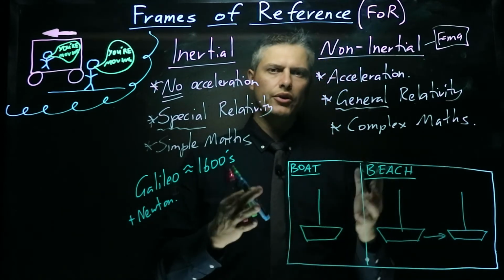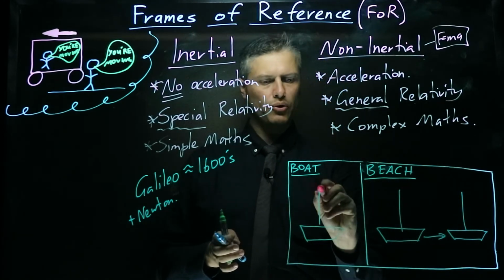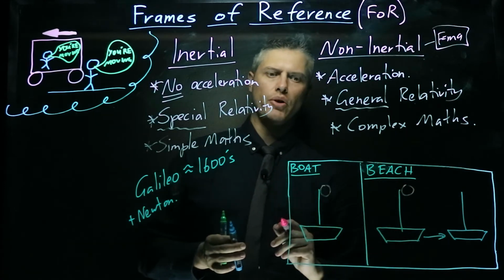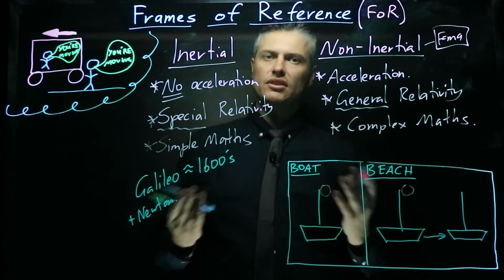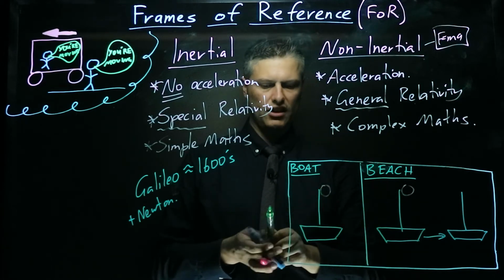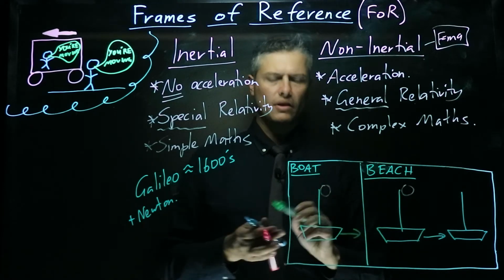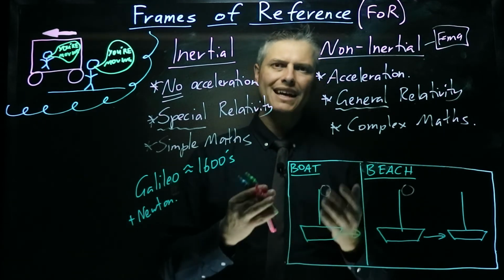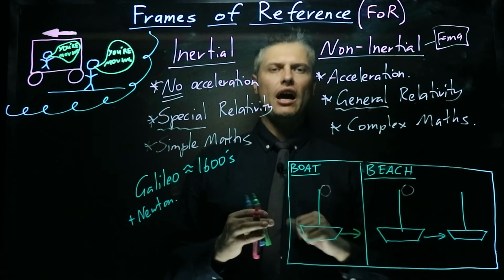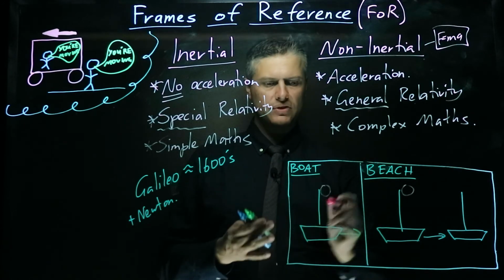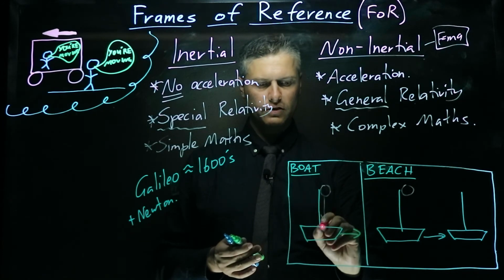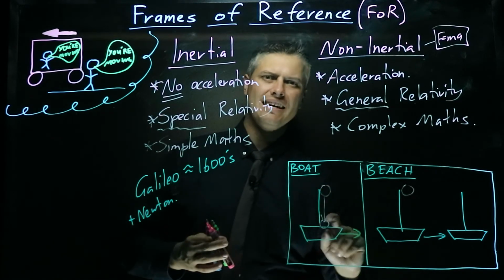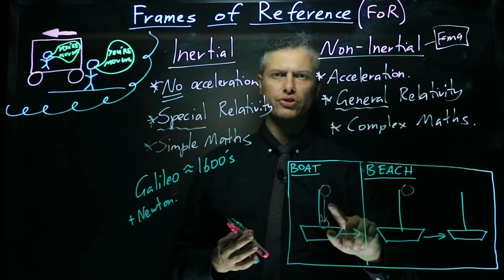Okay, so he had a boat and he imagined a cannonball being dropped from the top of the mast of a boat. Now, the boat is in motion, okay? The boat is moving this way. All right, so let's look at the situation of the frame of reference on the boat. We are standing on the boat. If we look up to the cannonball, we will see the cannonball fall down the mast like that, with that arrow just drawn here being its path of motion.